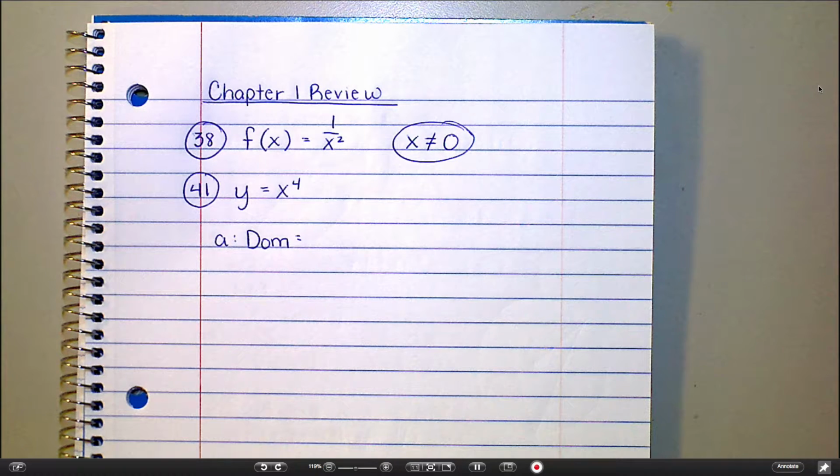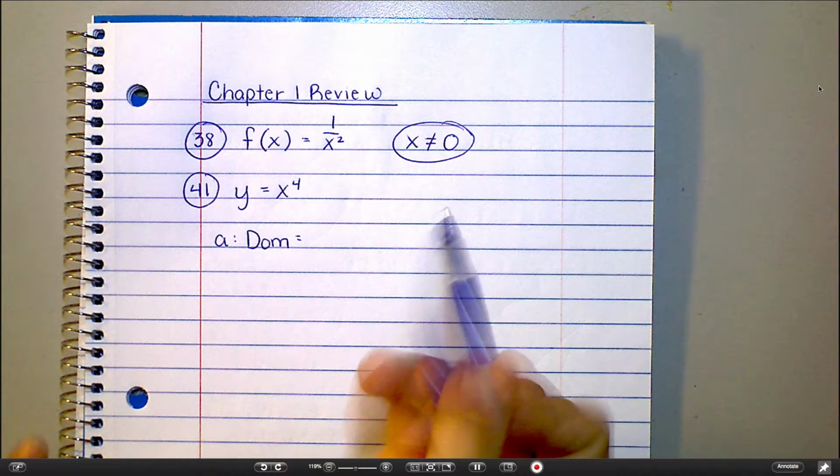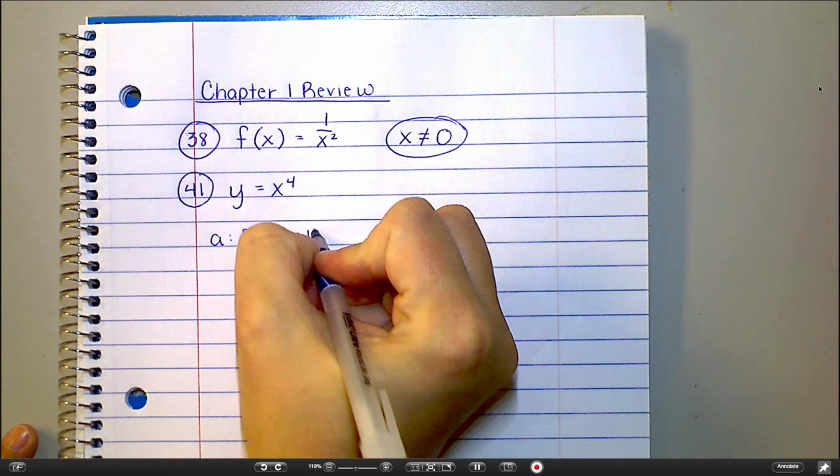Drew? Any real number? Anything, right? Is there anything that I'm not allowed to raise to a power of 4? No. I can raise positives, I can raise negatives, I can do fractions, decimals, 0. All of those weird things are what I usually check. But there's no restrictions here, so your domain is all real numbers.